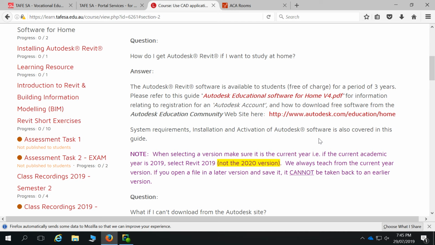There's a link on here, and I can show you guys next week or tonight how to get a student version, because you're a student now, of Parallels for $49 instead of $200. And that's the only extra cost you'll have to pay. So you buy that bundle of Parallels, and then you need to also get a version of Windows, but as a TAFE student you get it for free. Same place, you get the free version of Windows, and then you need to install Windows and Parallels and then Windows in that, and then basically you can install Revit on that Windows part of your computer.